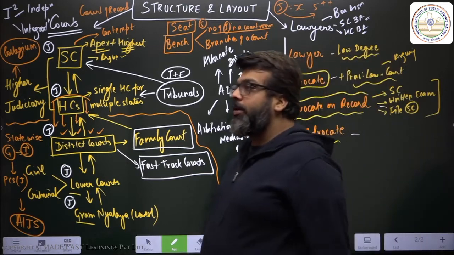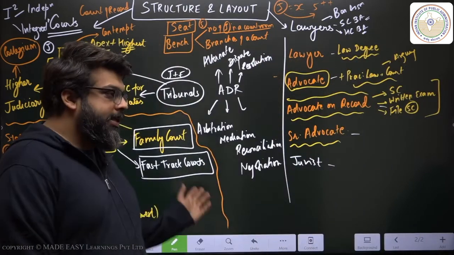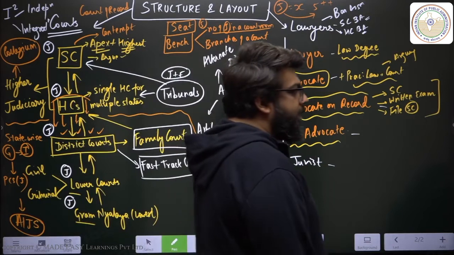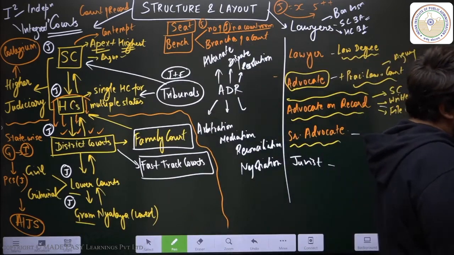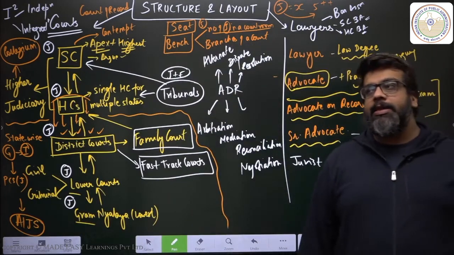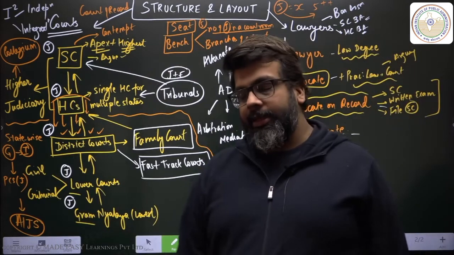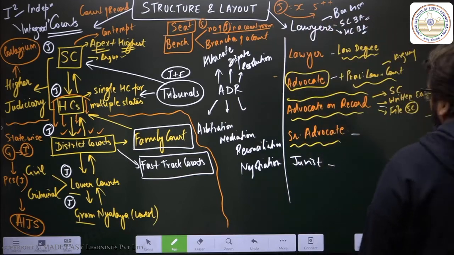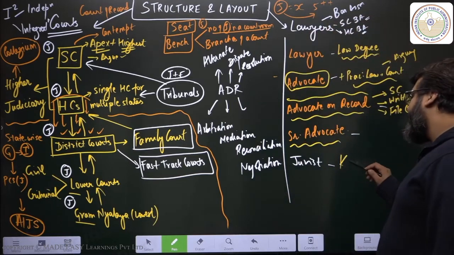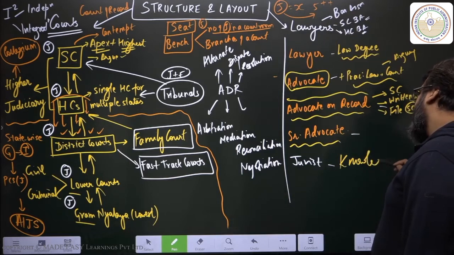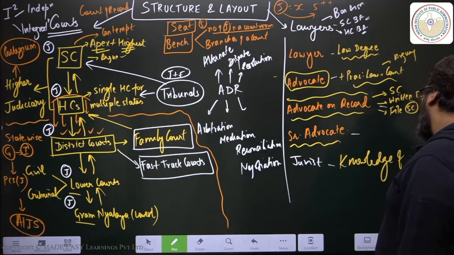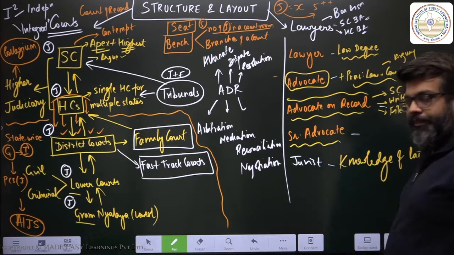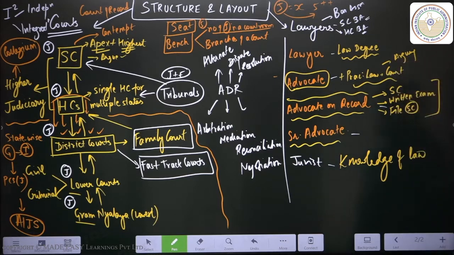You may remember Justice Rohinton Nariman, who retired very recently. He was one of the youngest designated senior advocates of his time. I haven't seen a better lawyer and a better judge than him. And a jurist is anybody who has firm and great knowledge of the law. You don't necessarily have to be a lawyer for that.